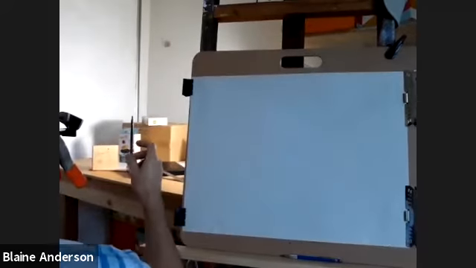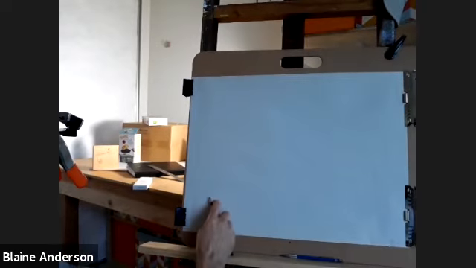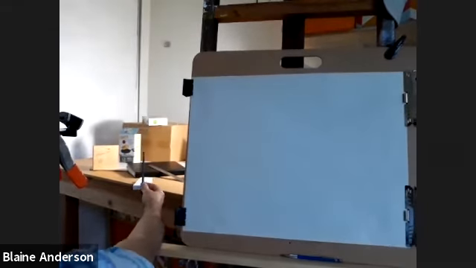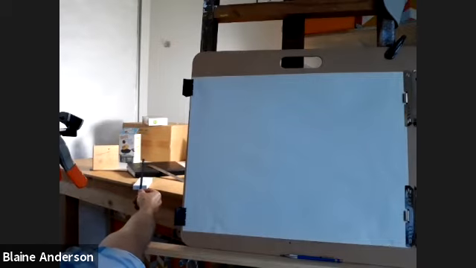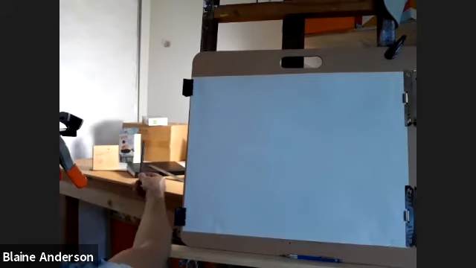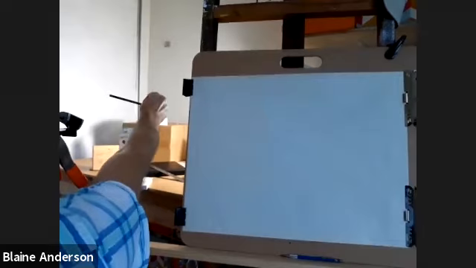Now, my first instinct might be, well, the table's flat, so I'm going to draw a straight line across the bottom of my page. Well, the table is not flat, okay? So what I want you to do is measure the actual angle of the edge of the table. If you take your pencil and hold it flat to the picture plane, and then turn your pencil until it hits the edge of the table like this, then I want you to take that angle and name it. So this is the angle right here.